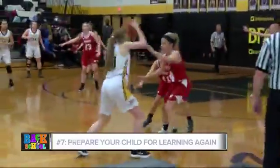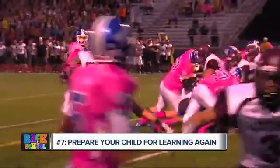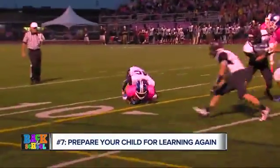And our last one, number 7, is jump-starting the education process. And believe it or not, I know we talked about limiting the screen time, but maybe some of that screen time should actually be apps on a phone or an iPhone or an iPad, something like that, because there are ways that you can educate your kids. Kind of throw out the old flashcards that some of us used when we were growing up. Now you can do app-based technology to kind of get your kid back into that mode of learning.